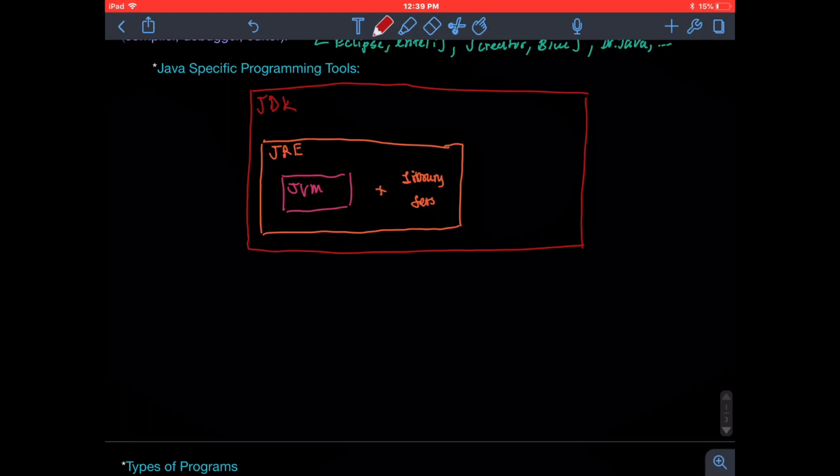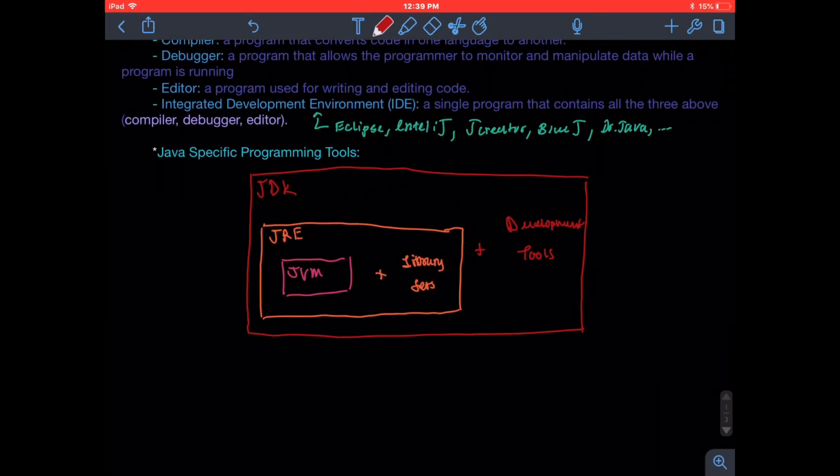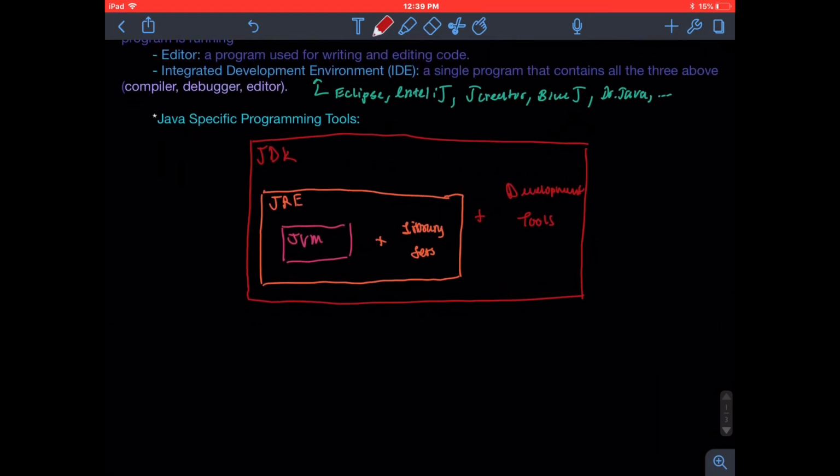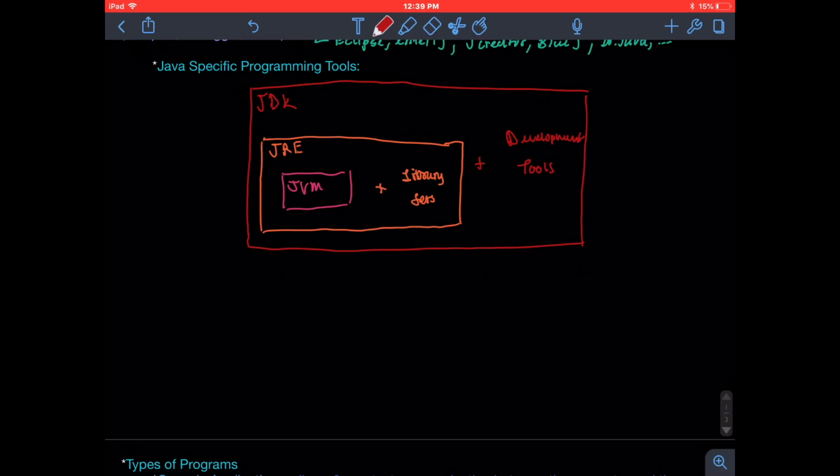While it also contains the JRE, it also has development tools. And your development tools are none other than the compiler, debugger, and editor. So a JDK is a program that consists of the tools necessary to build and run a Java program and contains both the JRE and JVM.